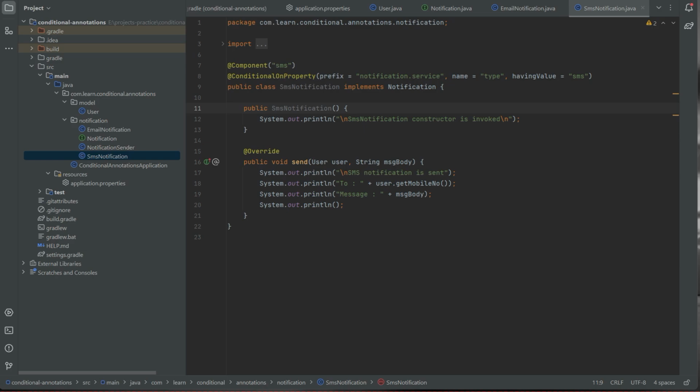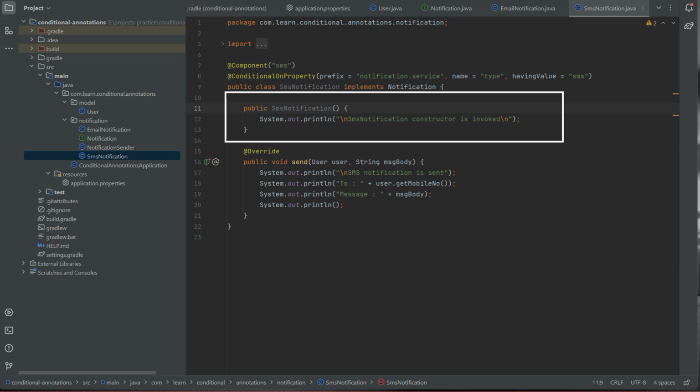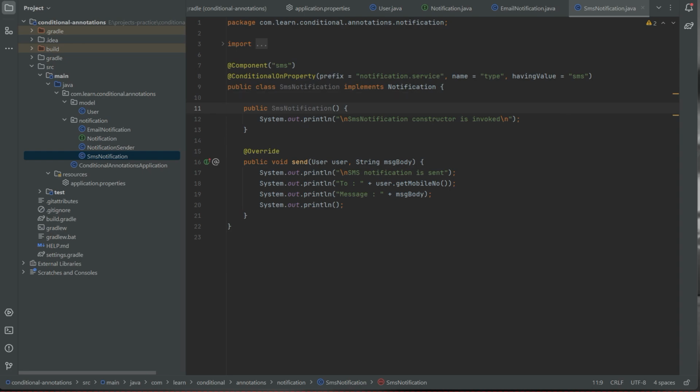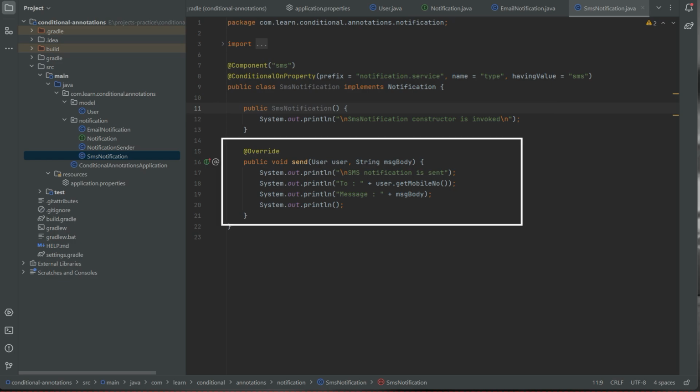I have created one no-argument constructor, and this constructor would be invoked whenever the bean for SMSNotification is created. I have overridden the send method, which is coming from the Notification interface. Inside the send method, I have added some println statements, and the messages would be displayed on the screen whenever this send method from the SMSNotification class is invoked.